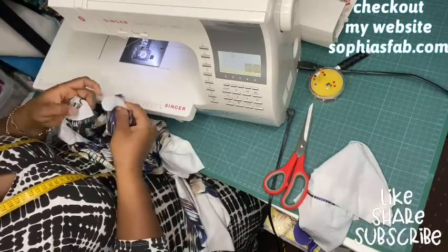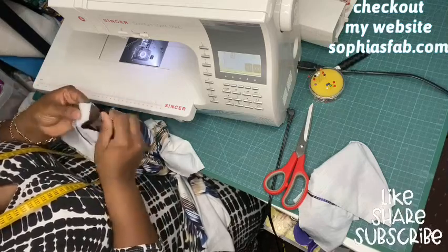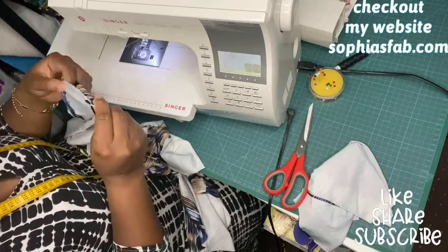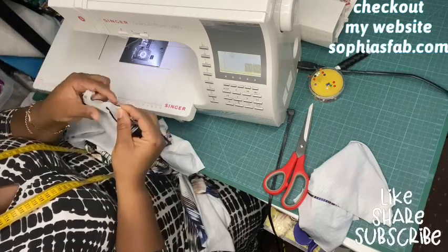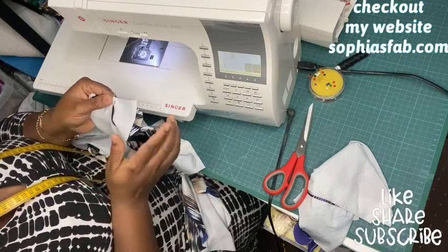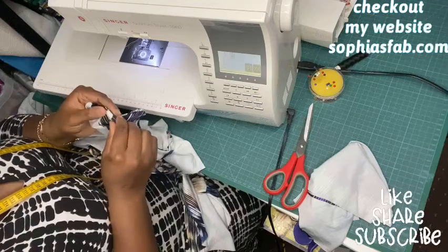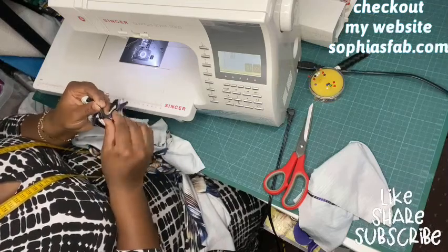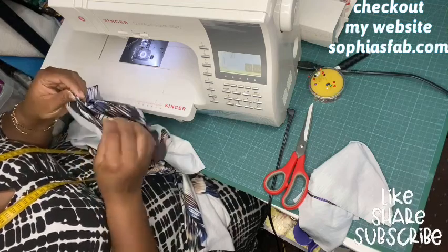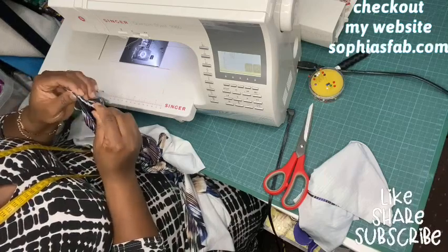So sometimes what we do is we open the facing out and join them from the facing, so that when you finish stitching it, the facing will act as if it's covering the raw edges. That's another way, if you know how to do that. If you don't know how to do that, just do the normal one, which is this one. Put the facing in properly, take them at the shoulder points like this.